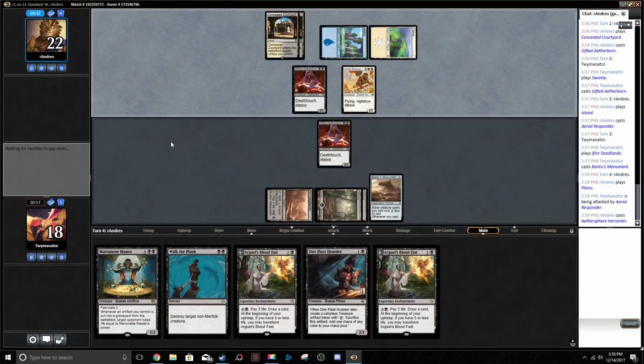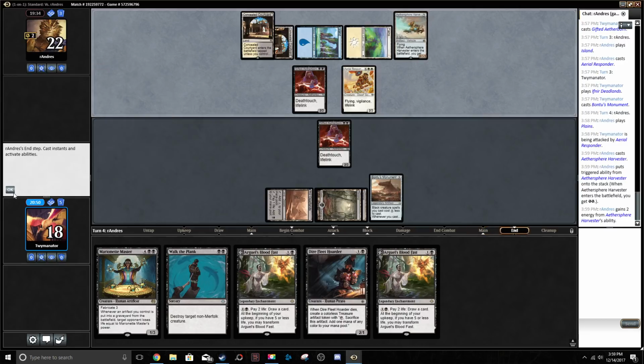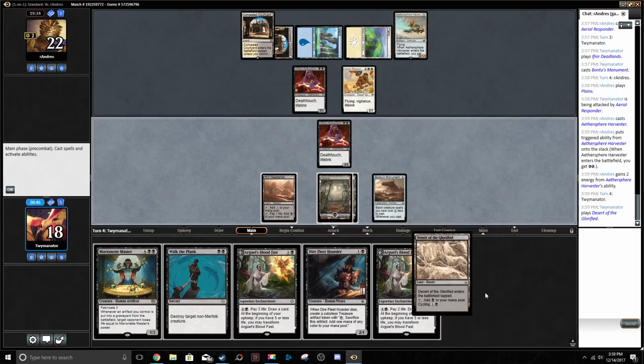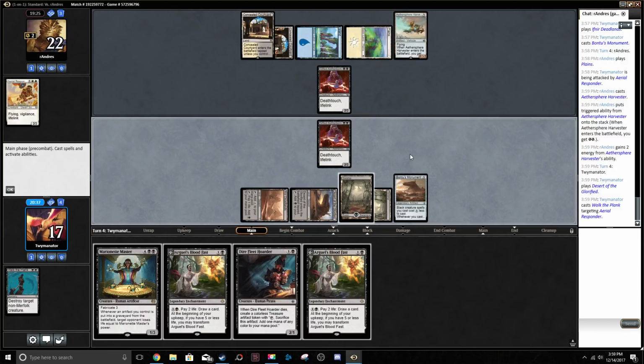If he plays another life thing here, Aether Sphere Harvester. Yikes. What is this crew? 1? That's annoying. It's really good with Aerial Responder. Desert of the Glorified. Well, let's play that. So we're going to tap, tap, Walk the Plank with that. And he's going to crew. I just don't want him playing land, attack, Horse, win the game. I guess he could still do that.